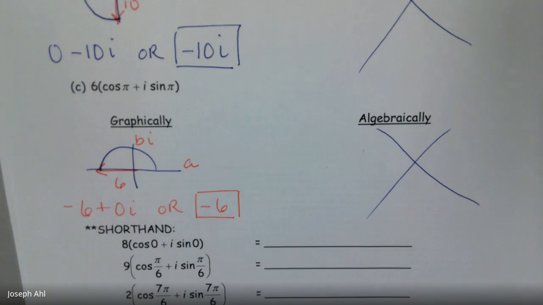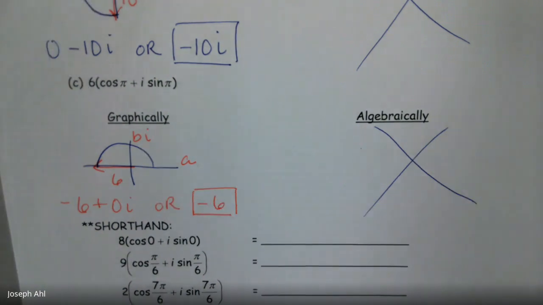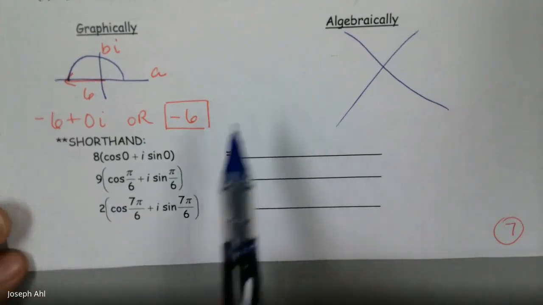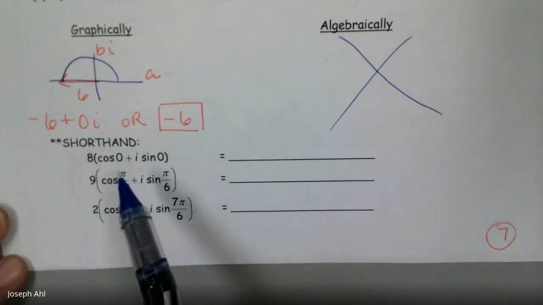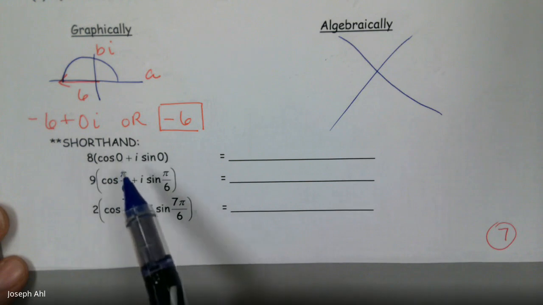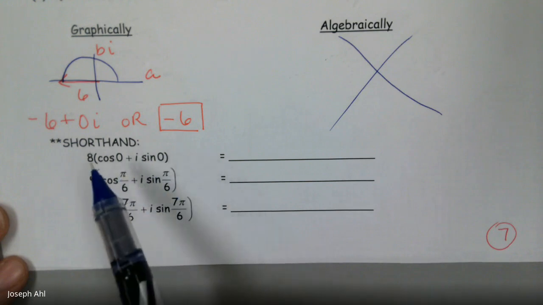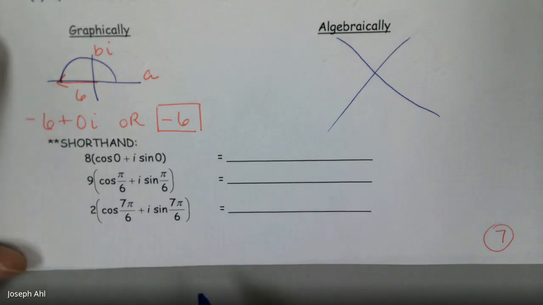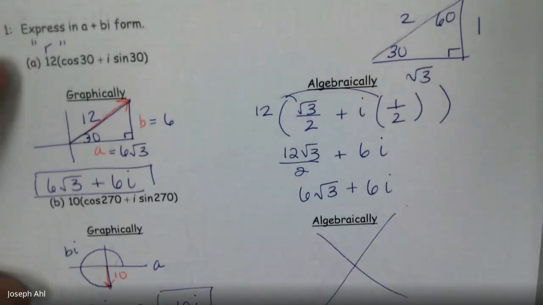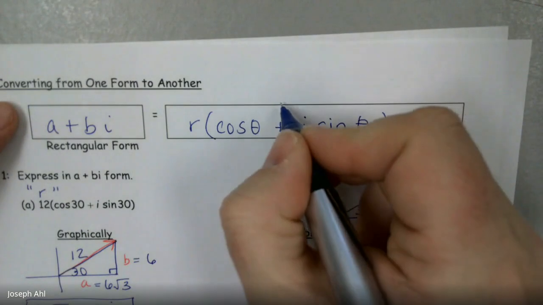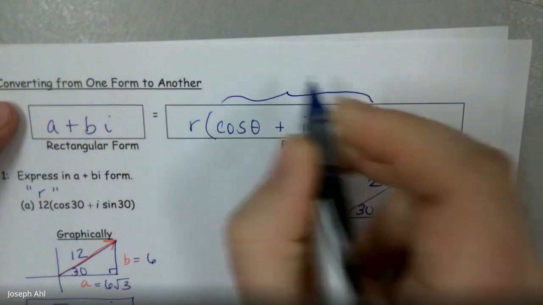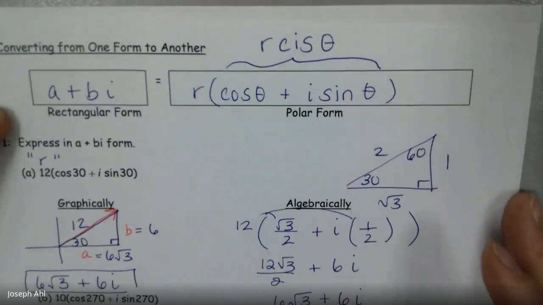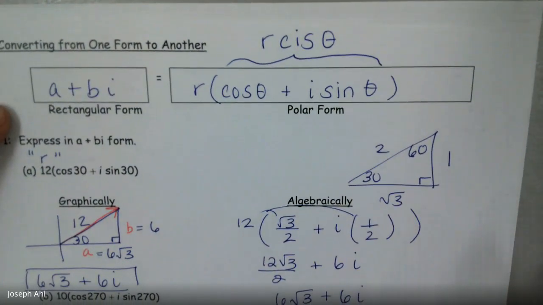Okay, so those were 3 kind of quick practice questions, and we'll do maybe a couple more by the end of the lesson. But the last thing I want to show you before we get to more practice is that there is a shorthand version of writing 8 cos 0 plus i sine 0. So the r cos theta plus i sine theta. Typically, we'll abbreviate that. So I'll actually come back up here. We can abbreviate this in the form r cis theta. And this is an accepted abbreviation in all branches of mathematics.